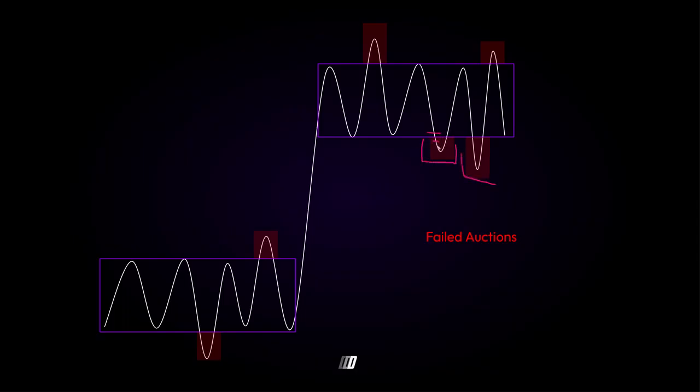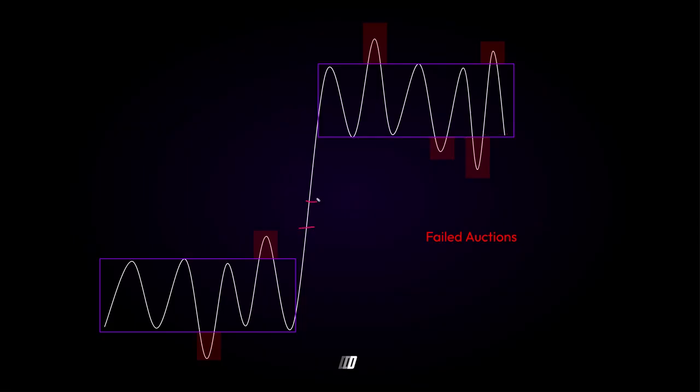The sellers try to auction lower and accept paying lower prices. But the same buyers that considered this, and this is even more powerful, the same buyers that consider these prices to be completely fair, actually super cheap, driving the auction higher, causing a situation of imbalance, well, those ones now are going to be very hungry to buy more. And any attempt to exit the fair value has a higher likelihood of failing than creating a new auction, because you have this to deal with first. You have these prices to deal with first.